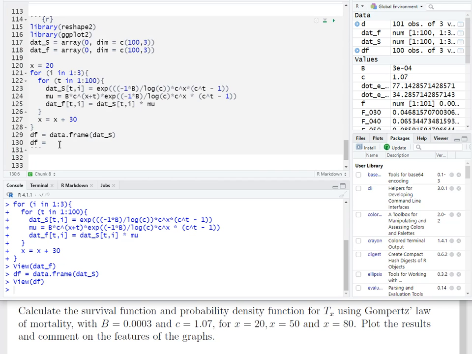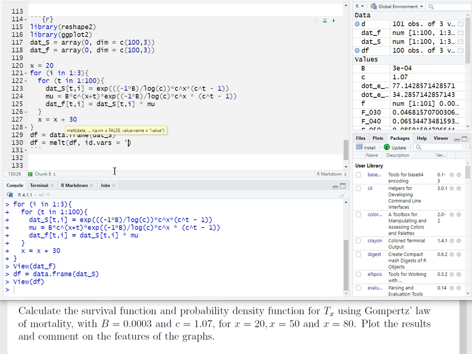I need to change it to 1 column with 300 rows, and to do this we use the package reshape2, inside which there is a function called melt. melt df. Then we apply id vars.